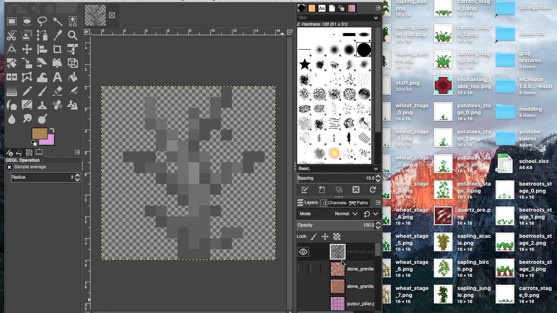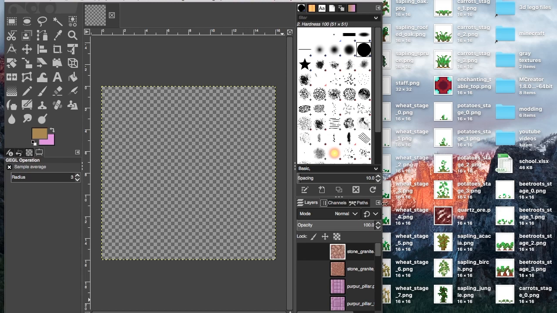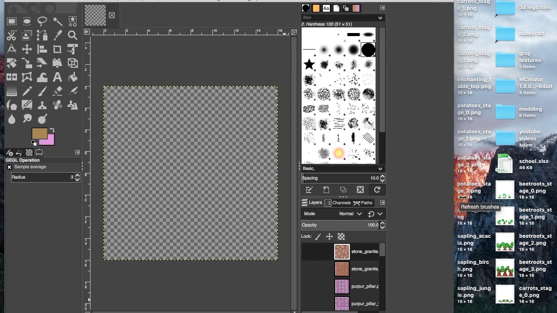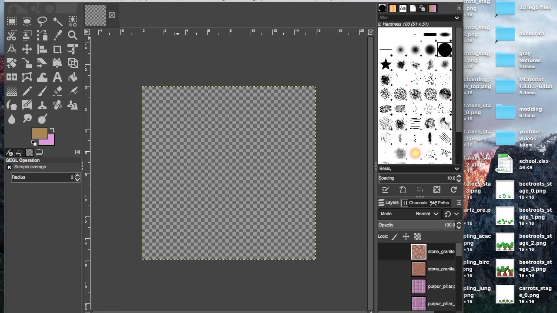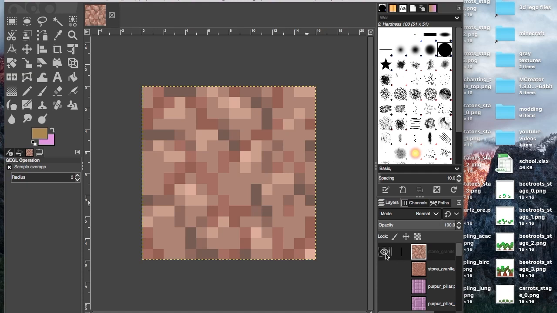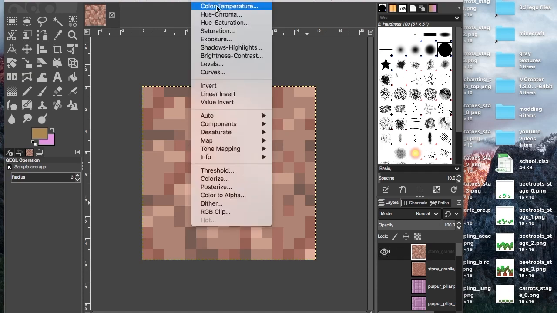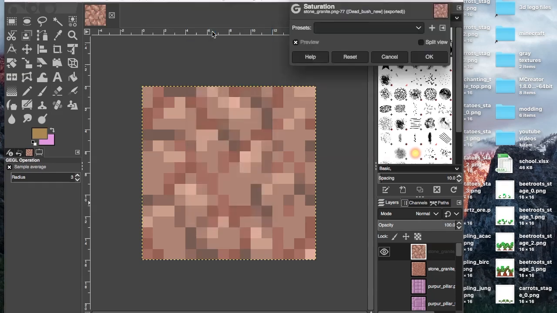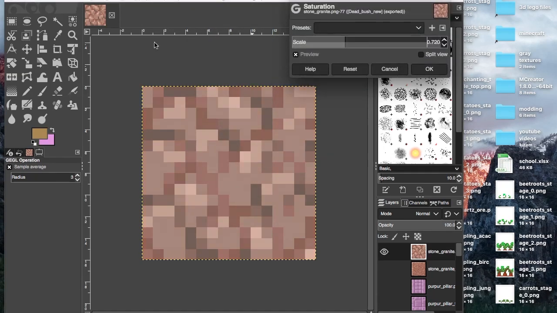Now we can take the dead bush layer, just hit this big X on the bottom. Let me widen this for everyone real quick. So yeah, then you just let the next layer be seen, go up to colors, saturation, take it all the way down, or you can go into the number editor over here, delete everything, and just click enter.